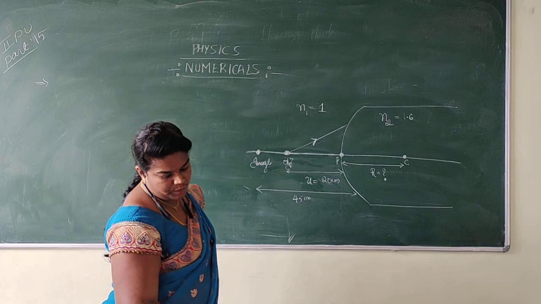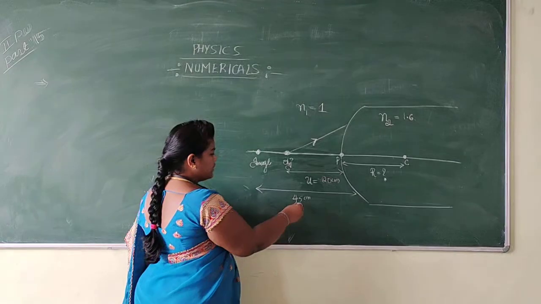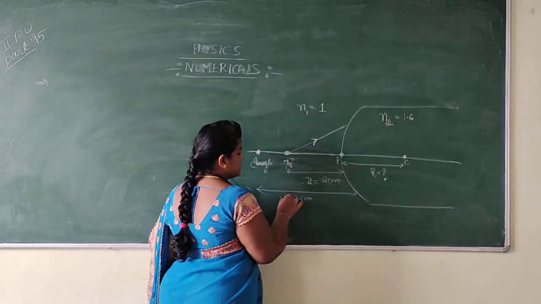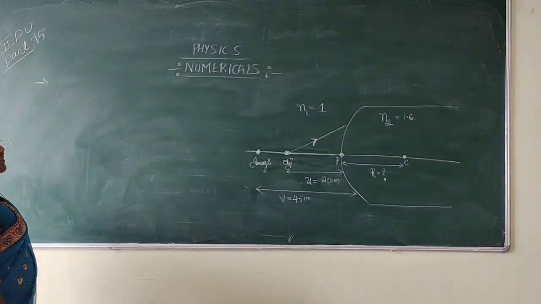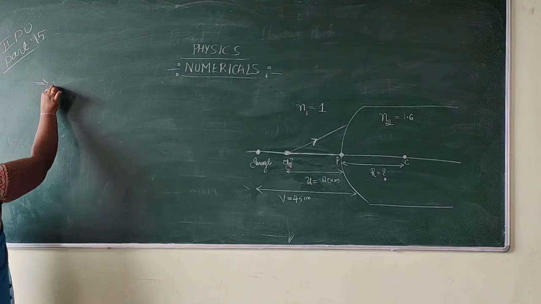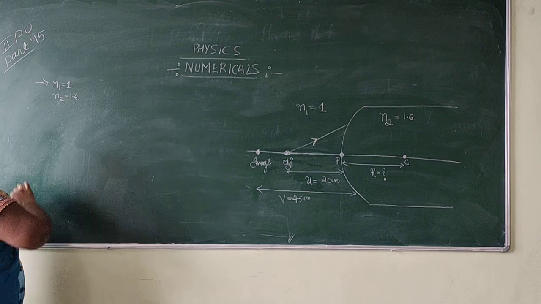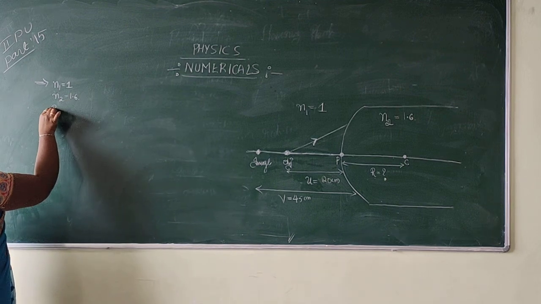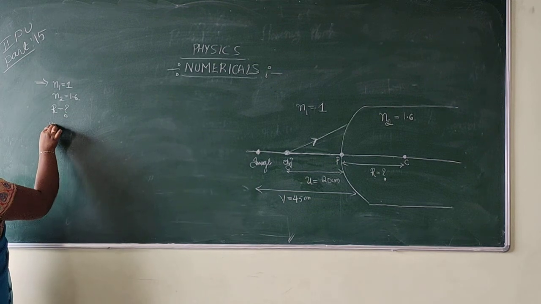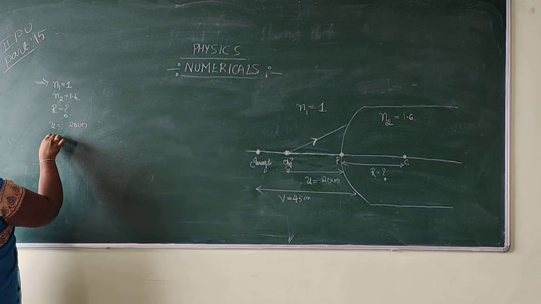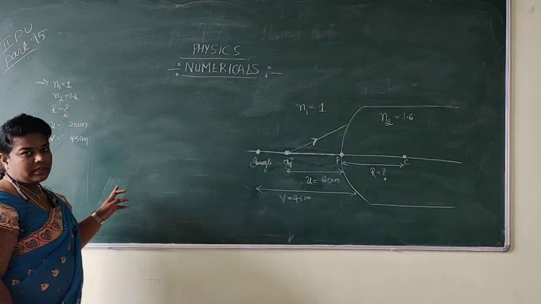Yes. Next, another question now: find the radius of curvature, r is equal to question mark. This 45 cm we call the image distance, which is represented by the symbol v. Now let us write the given values. What is n1? n1 is equal to 1. What is n2? It is equal to 1.6. What is r? We should calculate it, put a question mark. And what are u and v? u is 20 centimeter. And what is v? v is 45 centimeter. Keep in your mind, v is a virtual image.